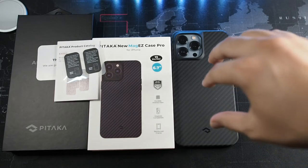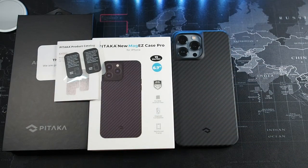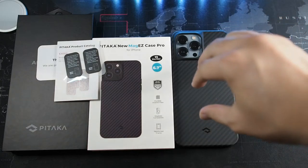So definitely I can recommend this case if you're looking for a case made with premium materials but not sacrificing drop protection as well as MagSafe.